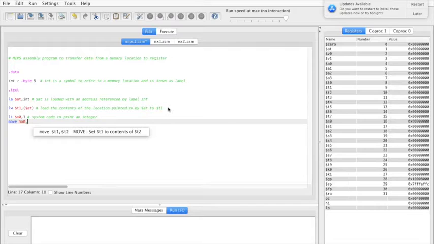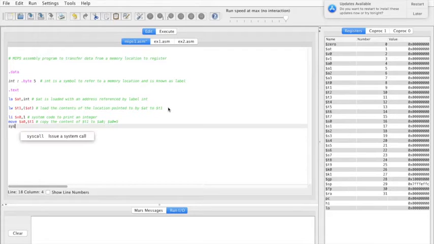The one that you would like to print, which is the content of $T1. So we'll move the content of $T1 to $A0, copying the content of $T1 to $A0. After this, $A0 also contains 5, just like $T1. Okay, and then you request the operating system to print this.